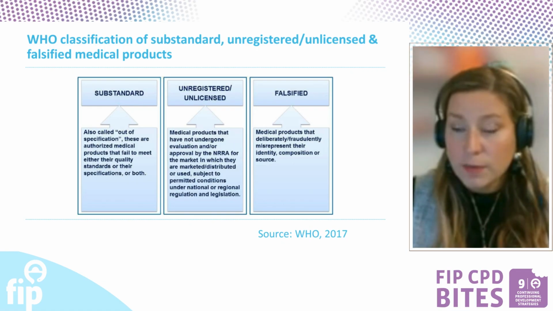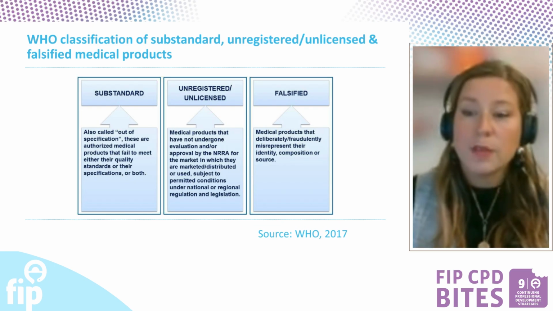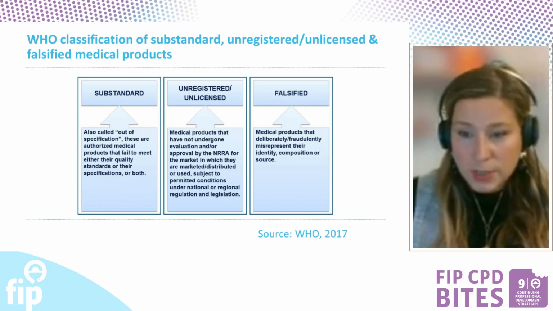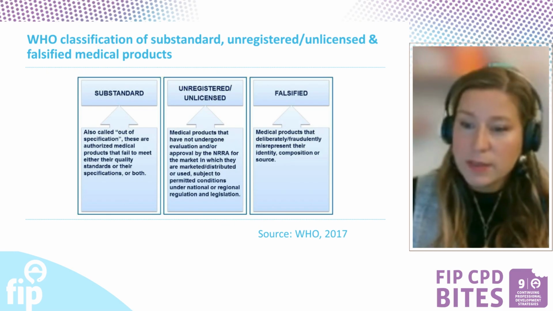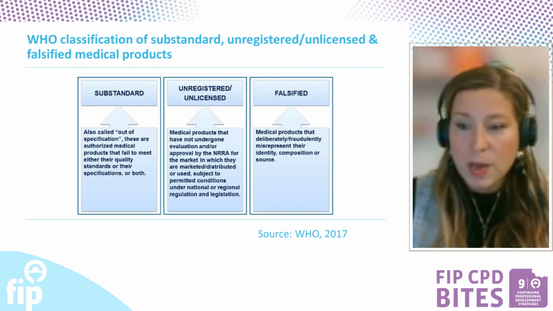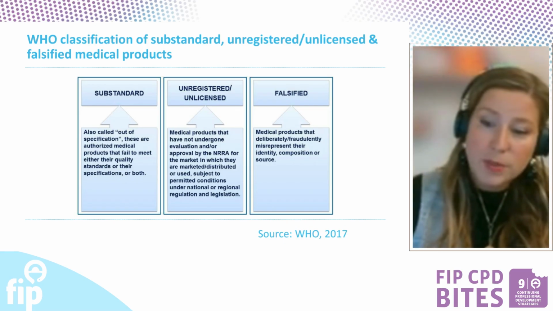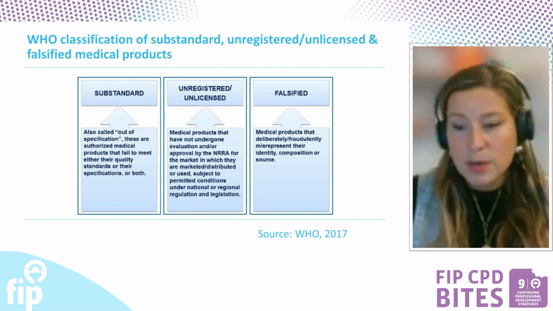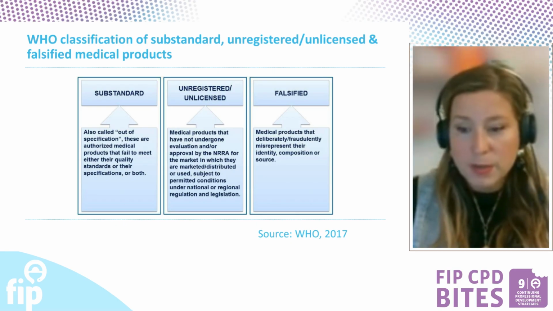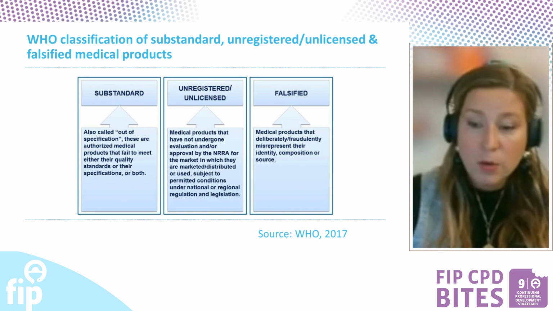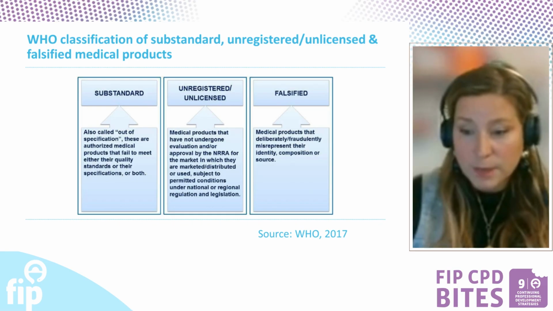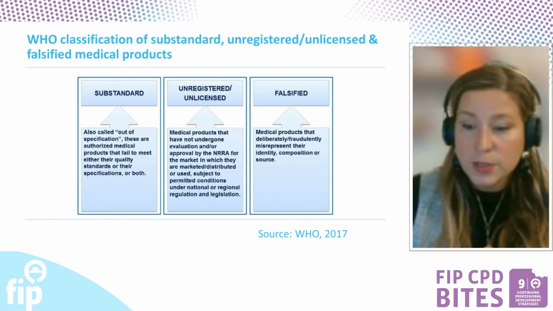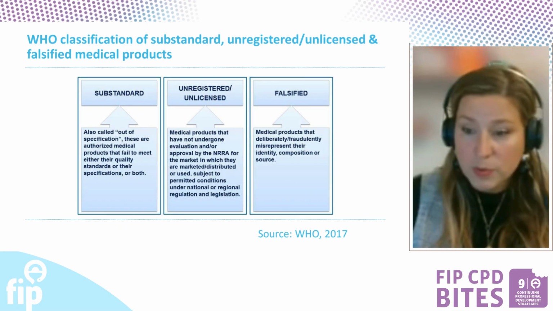Alongside substandard and falsified medicines, the WHO has also recognized a third category of unlicensed or unregistered medical products. And these are medicines or vaccines that have not been evaluated, authorized, or approved by the national regulatory authority in the country where they're being distributed or used. So in other words, the product itself may be genuine and manufactured by a reputable company in another country, but it has not undergone the local regulatory review required to confirm its safety, efficacy, or quality for a specific market. Such products often enter circulation through unauthorized importation or procurement channels that bypass national approval systems.